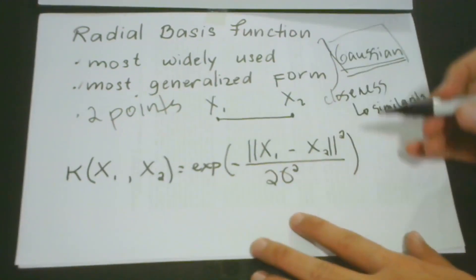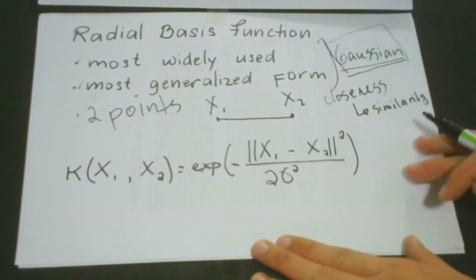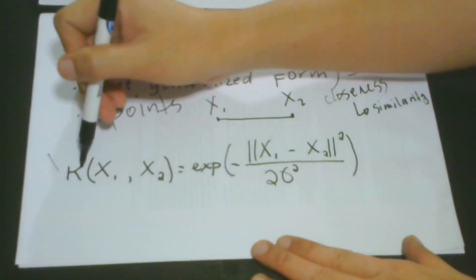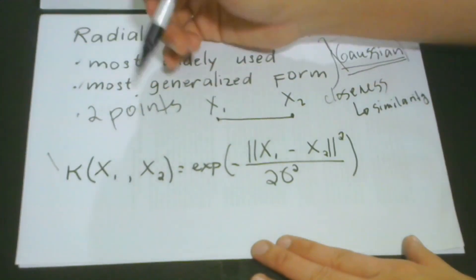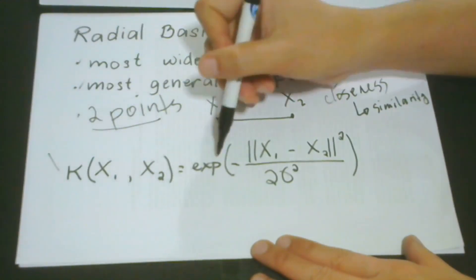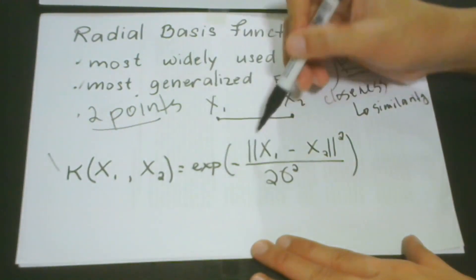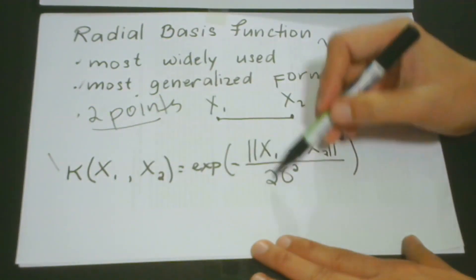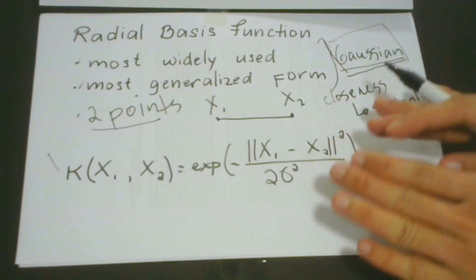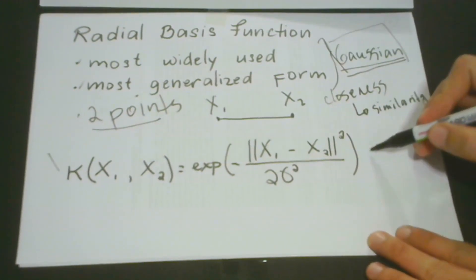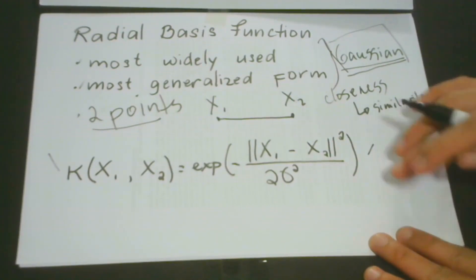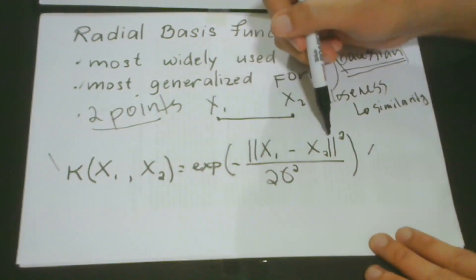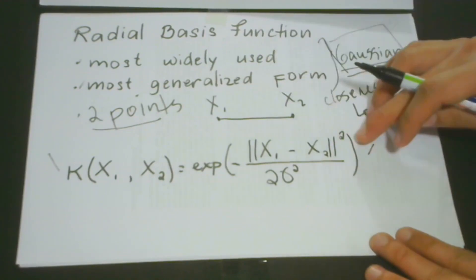So in mathematical understanding of RBF, this function can be represented using this mathematical expression. So we have your K for kernel and we have here x1 and x2, which means the two points is equal to the exponential, the negative, then the absolute values of x1 minus x2 squared over two variance squared. So for us to be able to understand what this mathematical expression means, it's very helpful for us to understand them one by one.